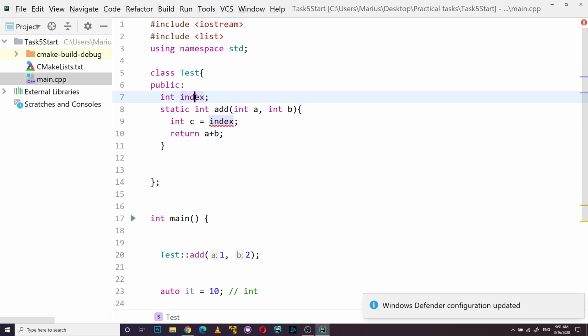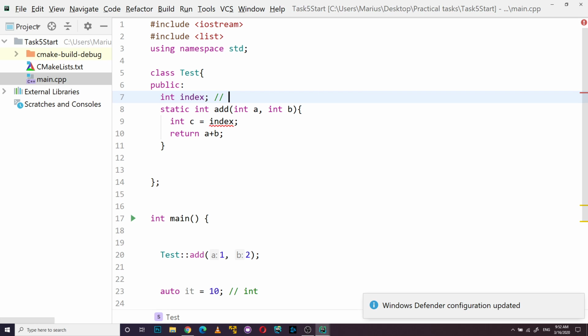Because index is not a static member, and if it's not static, that means it depends on instantiation, on instances. Index, when you're creating the instance, has its own separate instantiations.